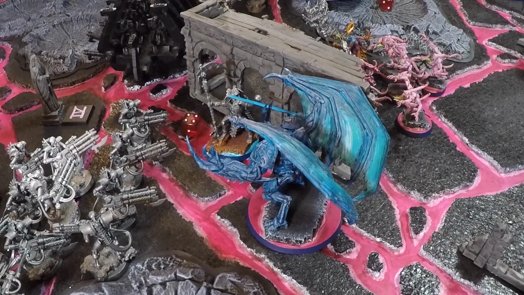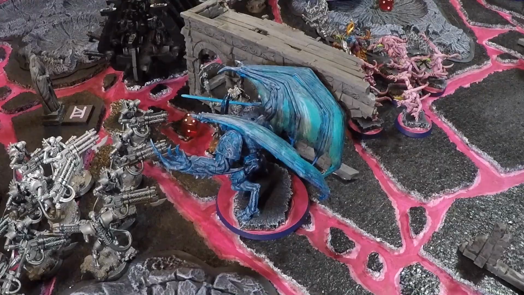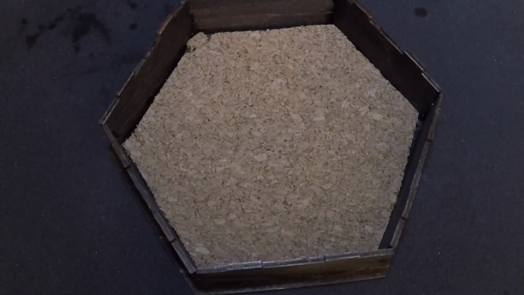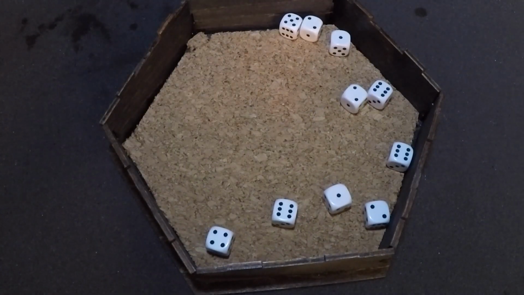So starting with this Demon Prince and the Overlord has no Overwatch, and the Demon Prince is just over an inch away, so he will automatically make it in. And they are now locked in combat. So now we will do Kairos Fateweaver into the squad of 5 Necron warriors. 10 shots from the Overwatch, hitting on 6s, getting 3 hits.